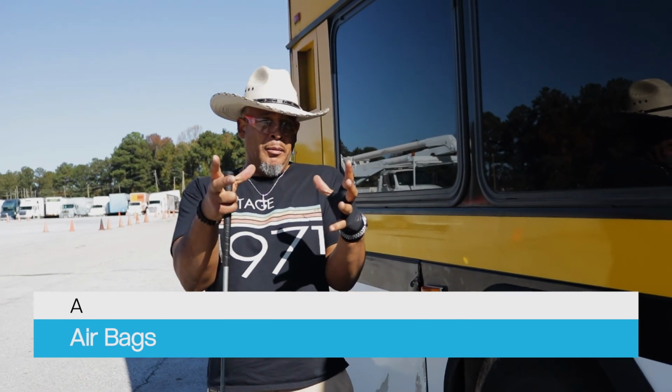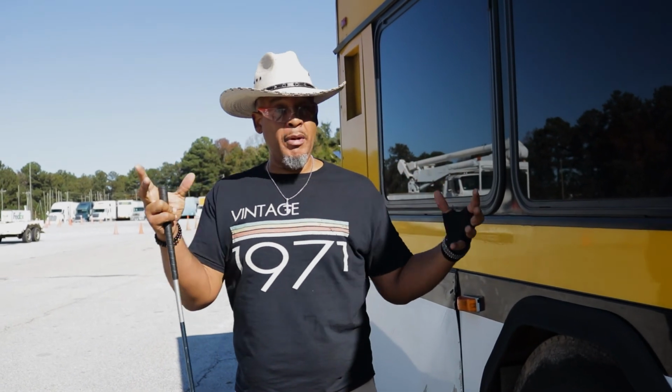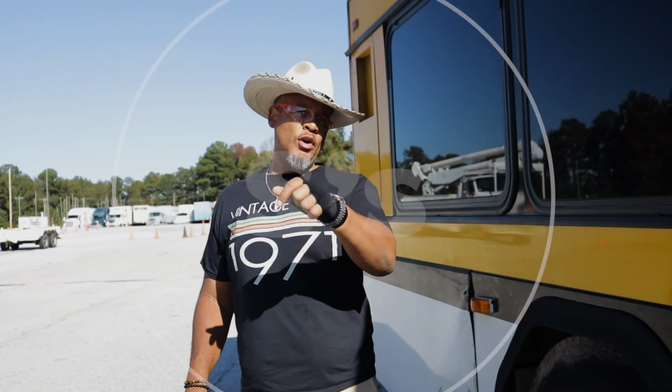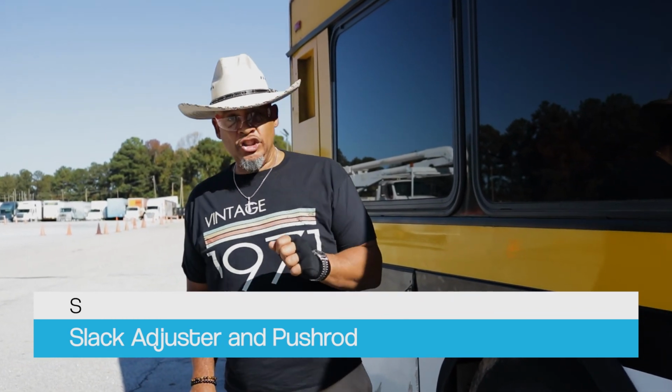And that brake airbag, I'm gonna make sure that I hear no leaks and it's not dry rotted or damaged because they're made out of rubber. All right, so what else? I got my B's, my A's, now I'm gonna go to them S's. Slack adjuster and push rod. Properly mounted, secured, not cracked, bent, or broken. My slack adjuster is good.